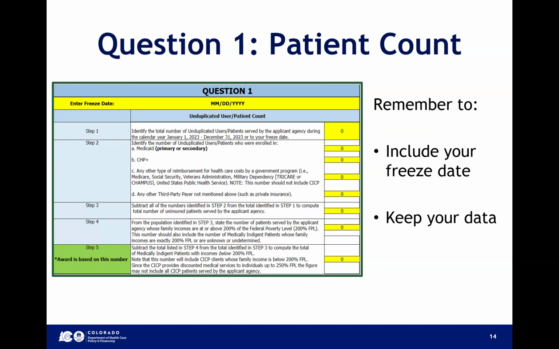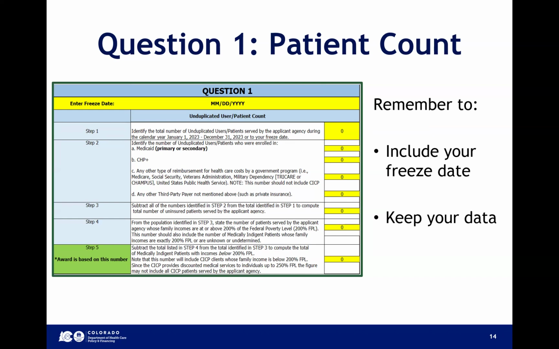Now, for step 4, you are going to take the number of the patients that are in step 3, the number of your uninsured patients, and input how many of them are at or above 200% of the federal poverty level, as outlined in the federal poverty guidelines. And keep in mind that this number should also include any of those patients whose federal poverty level you were unable to determine.